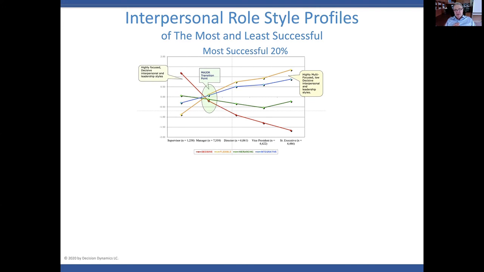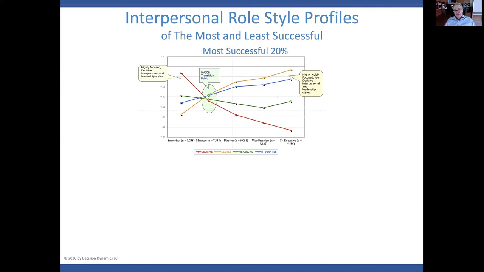So you can see that fast, focused, decisive way of thinking starts off high and then gradually goes down at each and every step on the executive ladder. Yellow and blue, flexible and integrative styles increase at each level on the executive ladder.